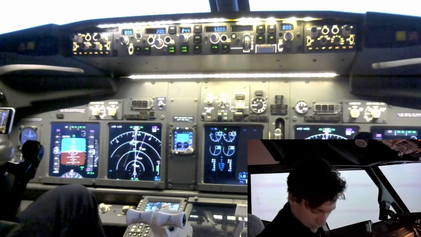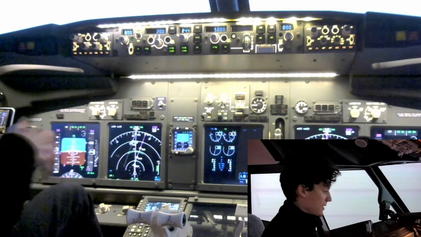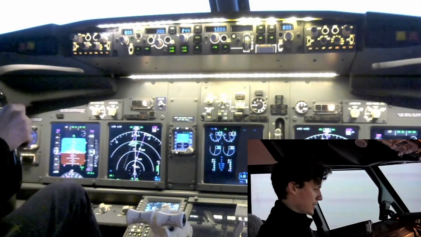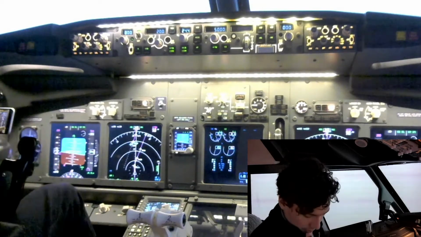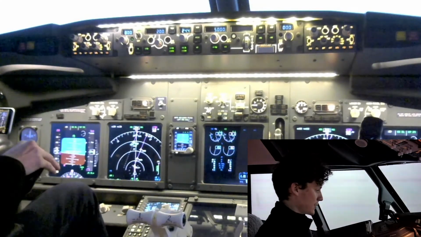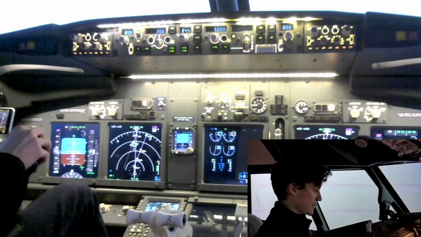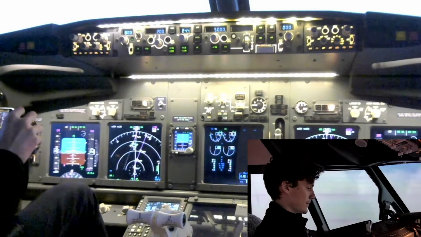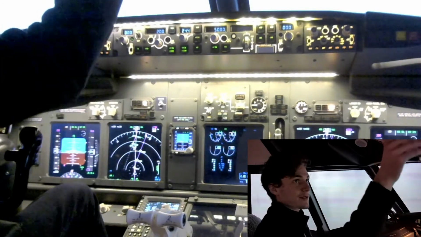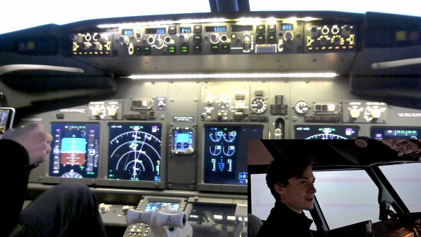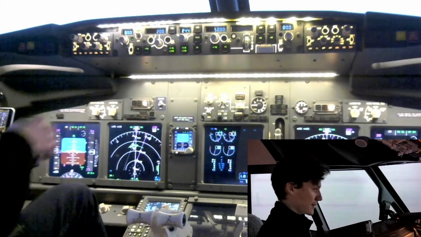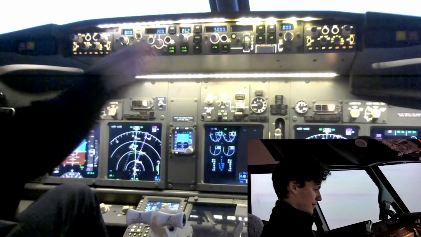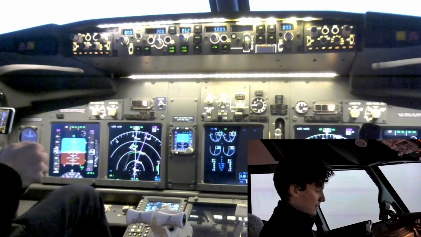Make sure we have our nav frequency set for the runway at Vancouver 08 right. We have 109.8, and that'll take us onto the runway. We'll have our passengers fasten their seatbelts again. We're preparing for our landing. And we'll do a slight right turn here.